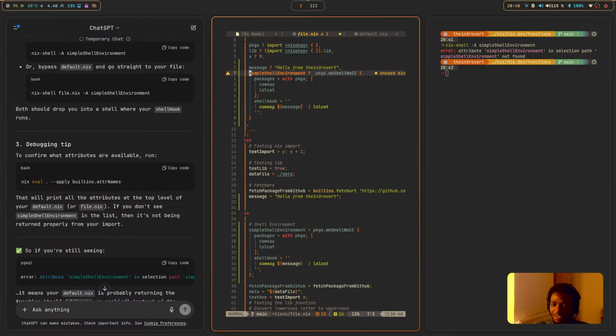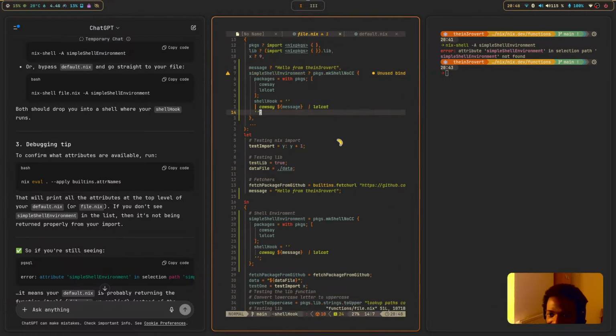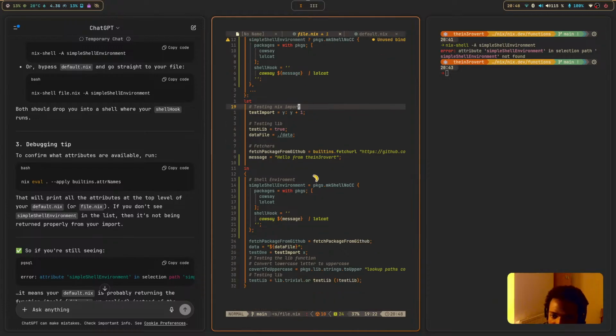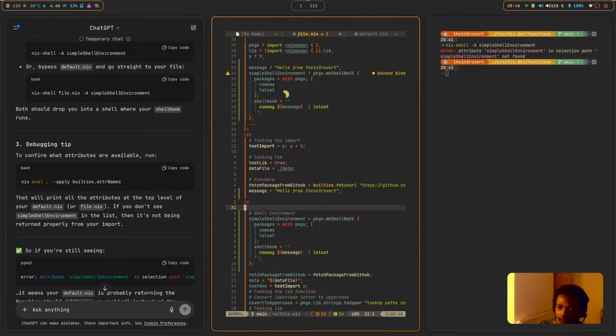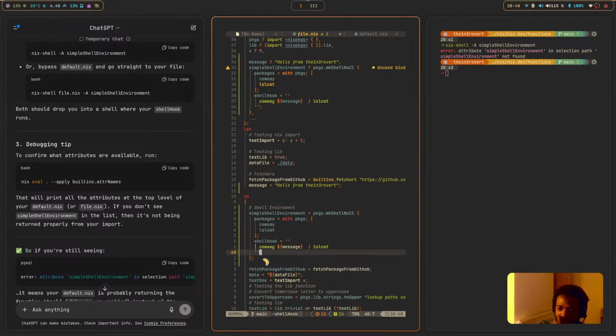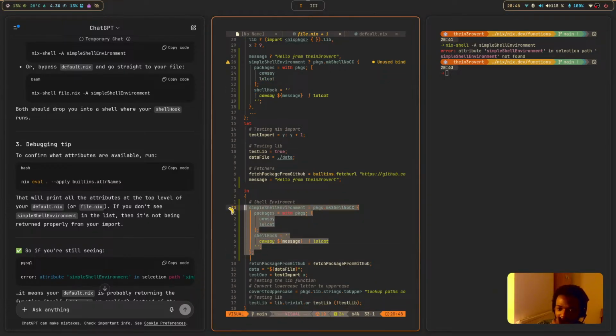This is very stupid. Can we do this, and then how would we use it? Can we do this?